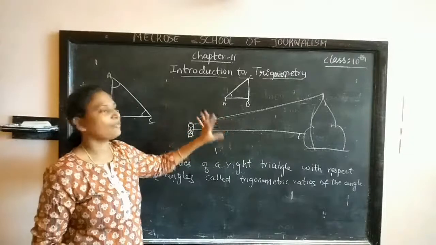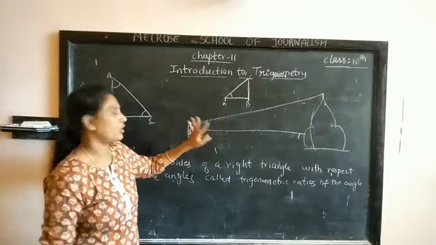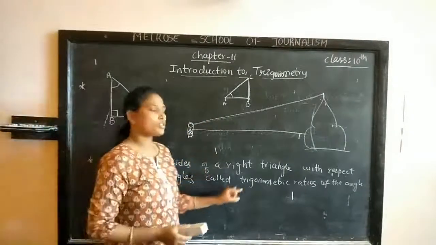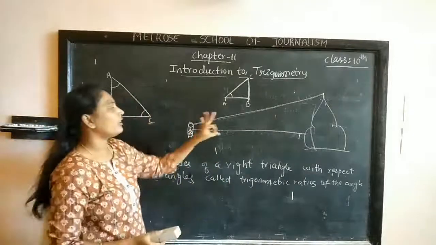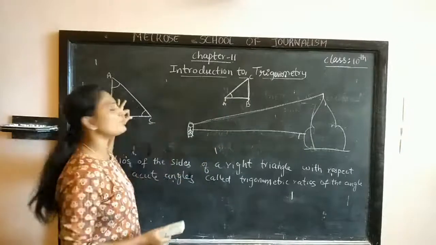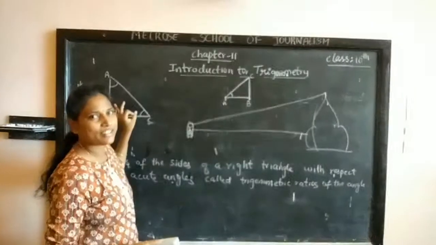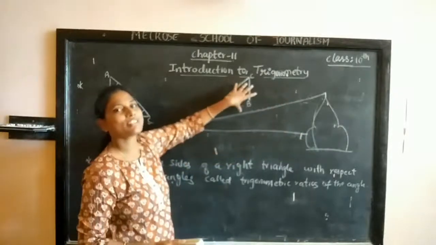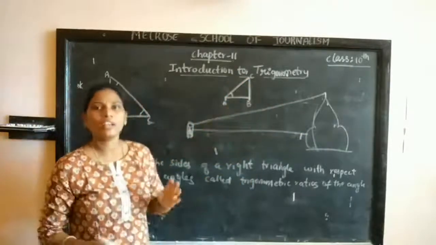Remember. Clear? Where you are going to use the trigonometric ratios. Now you understood the definition of trigonometry, the definition of trigonometric ratios, and where you can use this trigonometry. Trigonometry is nothing but using a right angle triangle and its sides. So with the real time example, I should make one right angle triangle. With this right angle triangle, you can use the trigonometric ratios.